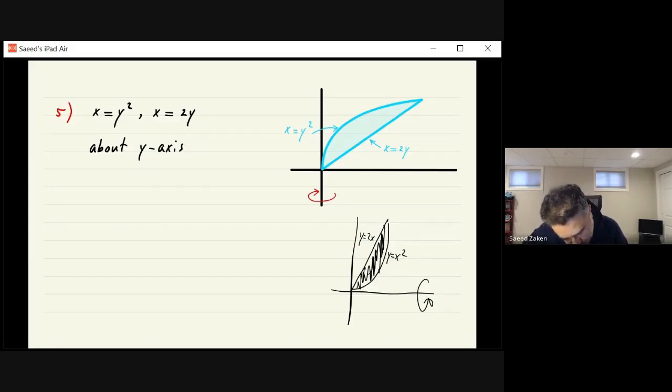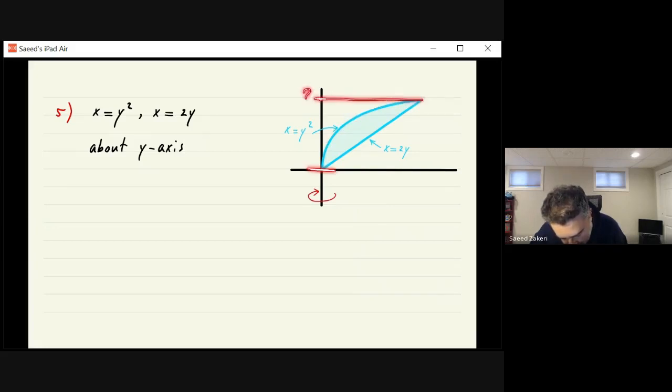So you can just make this observation and say, okay, this is just like a usual washer method problem. All I have to do is to take my upper function of y, square it, minus the lower function of y, square it, integrate it from y equals 0 to y equals whatever I have to figure out, and then multiply by pi. So let's figure out these coordinates, the endpoints. Obviously, this endpoint is 0, y equals 0 here.